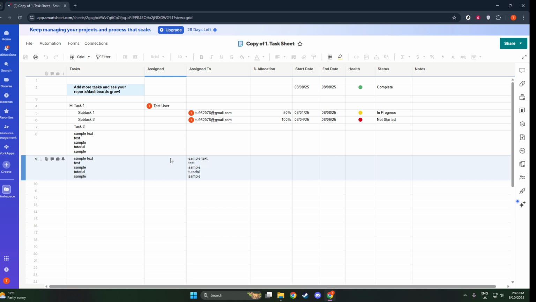Once you have your desired sheet or report open, direct your attention to the top menu, where you will see multiple options displayed prominently. Next, you'll need to click on the File option in this top menu. Clicking on File will present you with a drop-down menu featuring a variety of actions you can take with your sheet. As you're focusing on exporting data, you'll want to hover over the Export option within this menu. Doing so will reveal another set of options tailored for exporting your data.